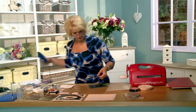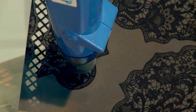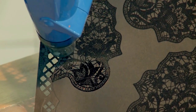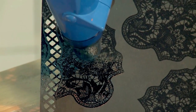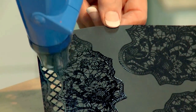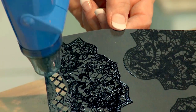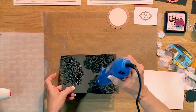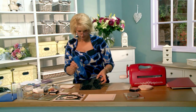And we're going to heat emboss this now. This will just take a second. You can see it melting. If you've never done embossing before, it does get warm, so be careful not to get your fingers in the way. Let's move it around this way. You can tell when you've hit it, it changes. You'll get that very, very shiny look to it.